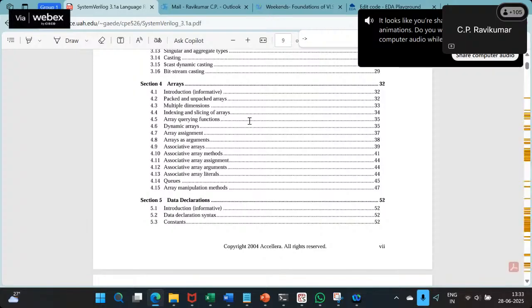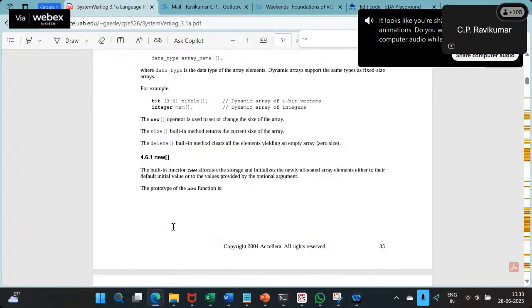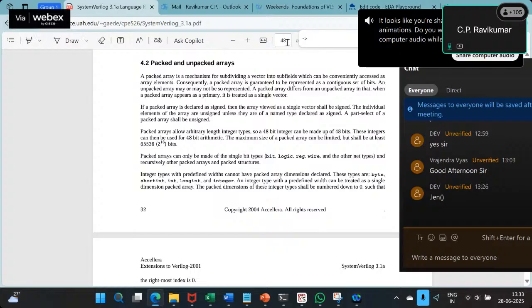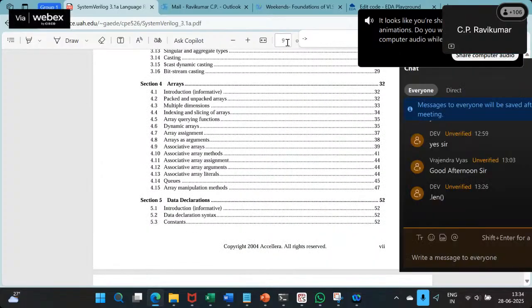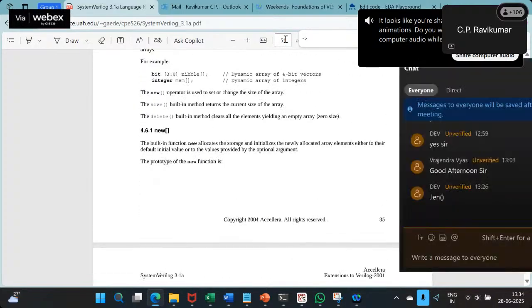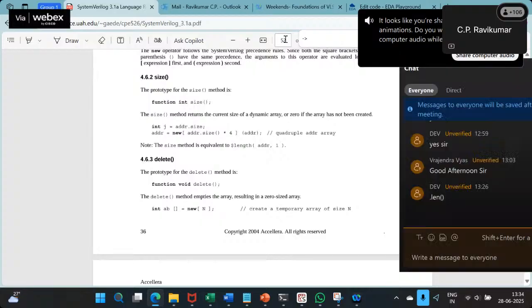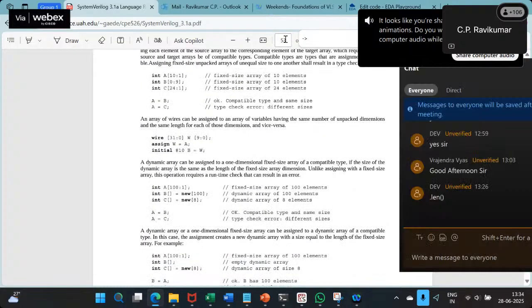Dynamic array, right? Sorry, dynamic arrays. See here.